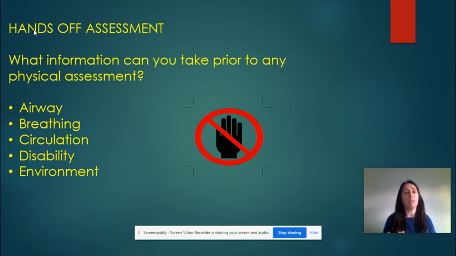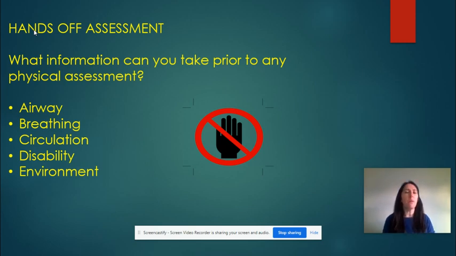On the other hand, they might be a different colour. They might be red or pink. That can be to do with things like carbon monoxide poisoning. They might have a rash. You might see that from across the room. They might be normal colour but have little blue lips. Cyanosis, not good. All right, so take in those visual clues of circulation from across the room.